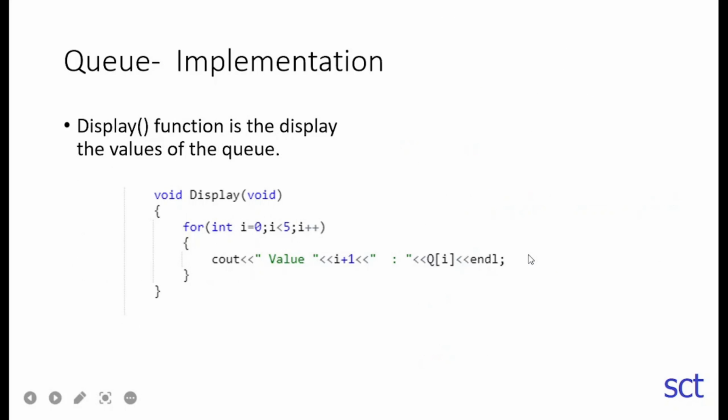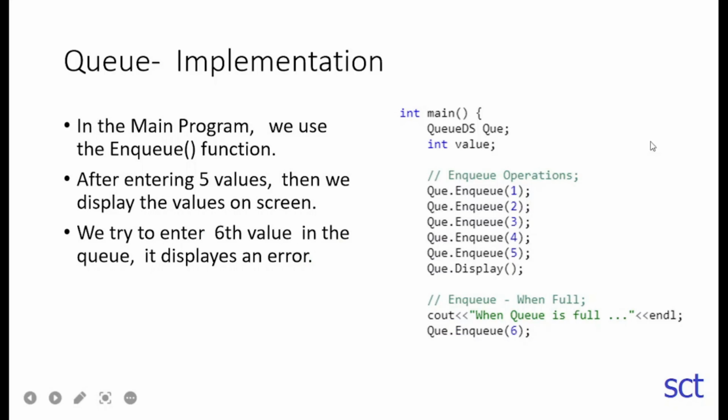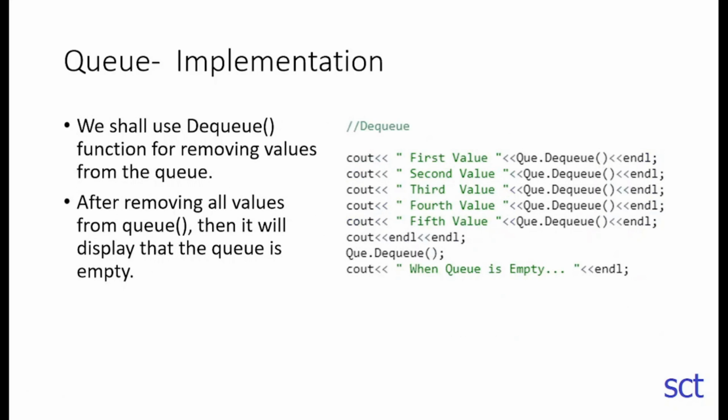Okay. So, next, this is the enqueue operation, and for the dequeue operation, you will take out one value from the queue and display that. The second time I call this, it will take the second value, the third time it will take the third value, the fourth time the fourth value, like that. It goes for the 5 elements. These 5 elements will be taken out, and when you try to take the 6th value out of the queue, it will say the queue is empty, because you have taken all the values from here.